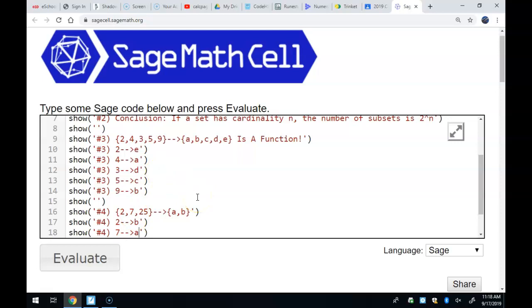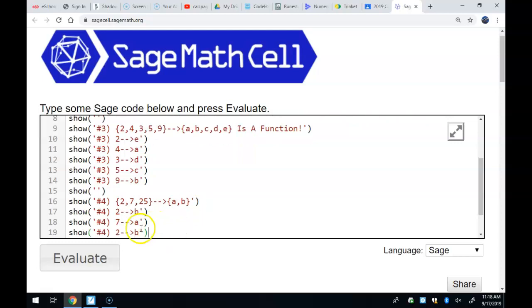But we didn't map the entire cardinality of the domain. So what does that mean? Well, we're going to have to use another range value again. So 25 could map to A or B, and that would be a function. So yeah, that is a function. That's okay. As long as you don't repeat the inputs, as long as it doesn't say 2, 2 or 7, 7, yeah, that's bad. All right, so we're going to say that that's a function too.